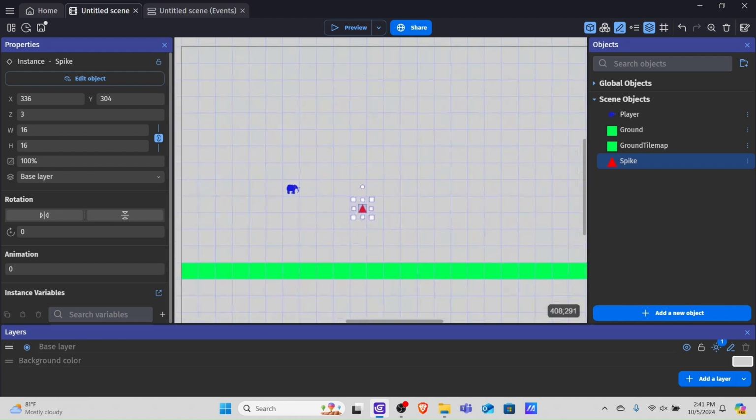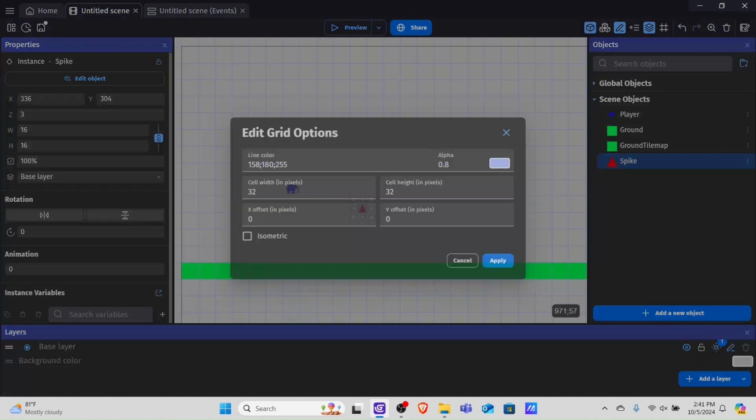Now, when you decide on the size of your spike, you need to alter the grid. Because right now we're moving around a 16 by 16 pixel spike on a 32 by 32 pixel grid, so we're not getting the accuracy that we need to design levels with this. So once again, we're going to go into the top right, go to toggle/edit grid, and then set up the grid.